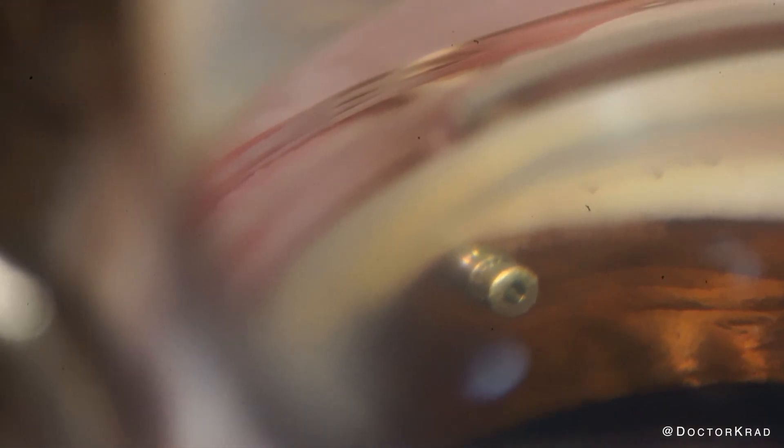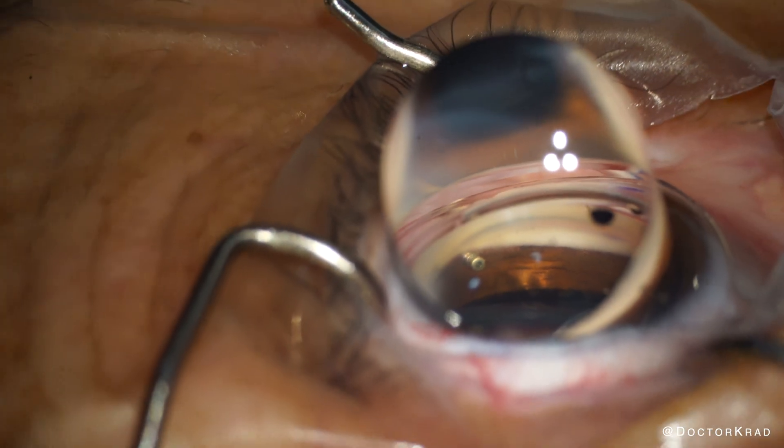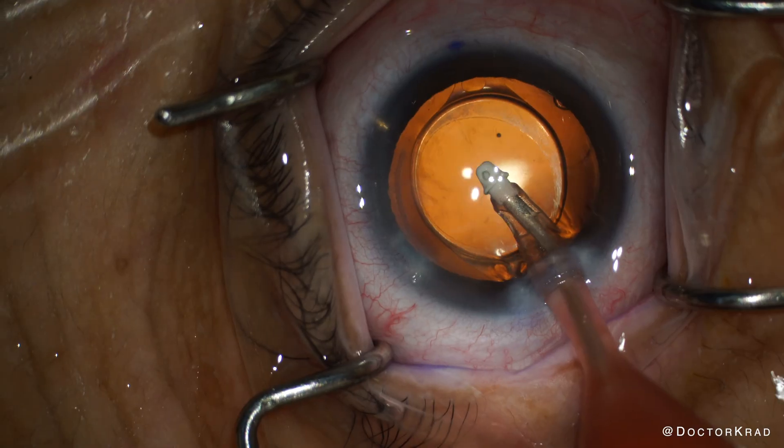I check that the Eidos is secure, although it looks like it's very close to the iris. At this point, some viscoelastic has escaped the anterior chamber, and so I think it's going to be in good position once the anterior chamber is back to its baseline depth. This patient has been on glaucoma medication for years, so I'm really hoping that this improves their quality of life by allowing them not to administer drops anymore.